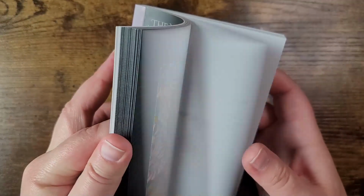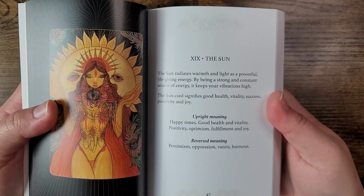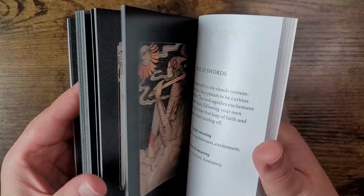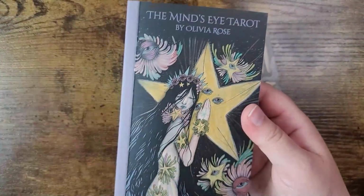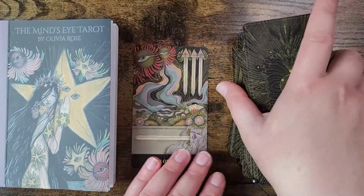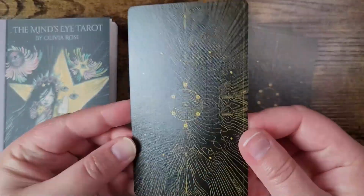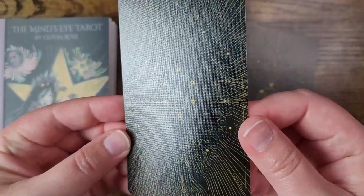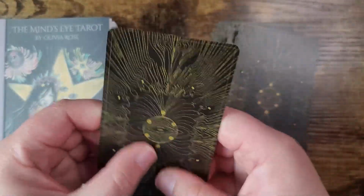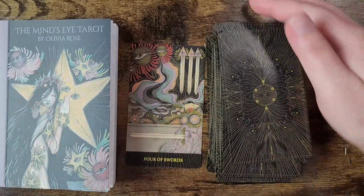And I just wanted to take a peek at the major here. So same situation. There's not a ton of information, but at the same time, there's just enough to help you through the reading. I'm not mad at that. I think that this is a beautiful deck. I think the quality of the cardstock is fantastic. And as you can see, you can tell there's that texture there. It's just a different feeling. I don't know why I am tripping out about that, but I enjoy it. I'm tripping out about it in a good way.